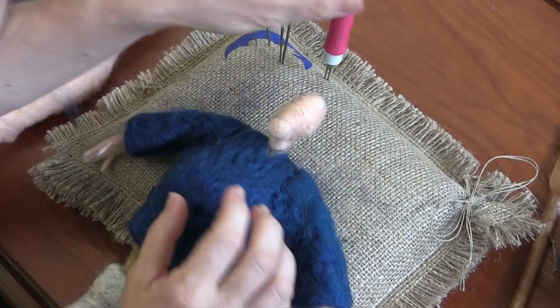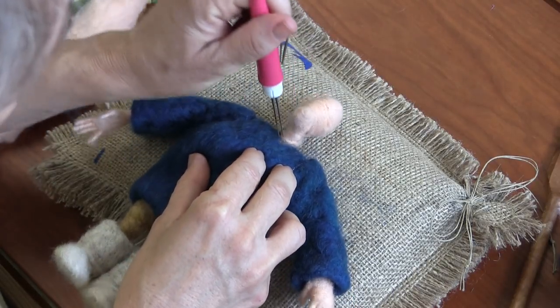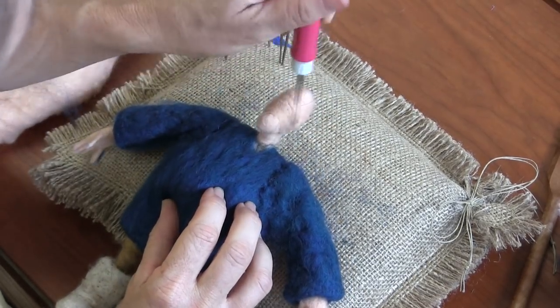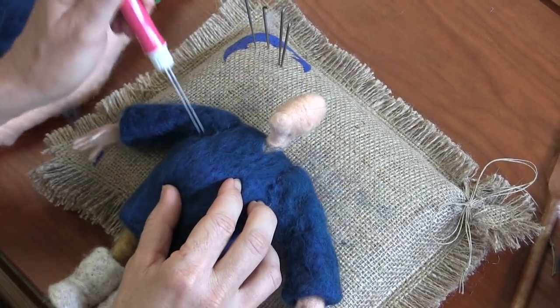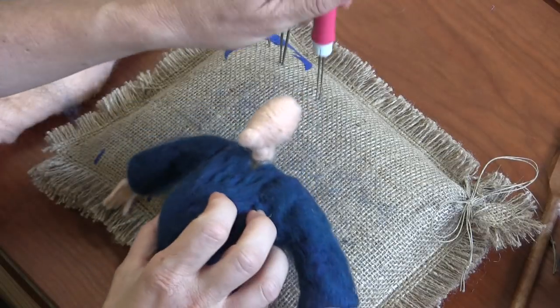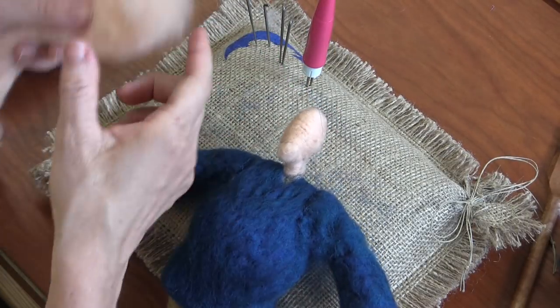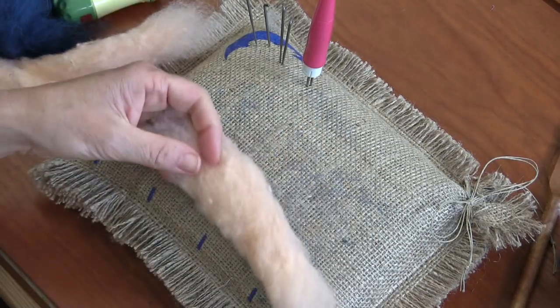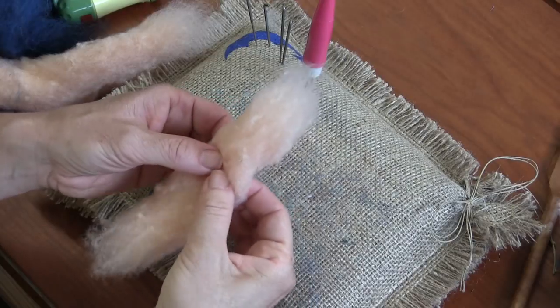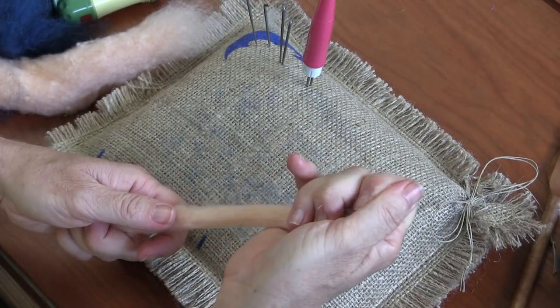Okay, we're going to make a face now. I don't worry too much about this neck line because you're never going to see it. His beard and hair cover everything. I need to build the head up with core a little bit more before I start making shapes. So I'm going to take a 6-inch piece and split it in half. Stretch it out.